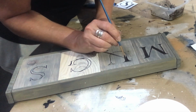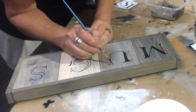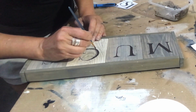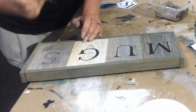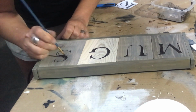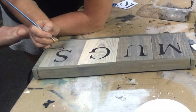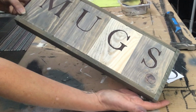Now I'm taking some acrylic paint to fill in the letters, and I have mixed black and bronze to get a very, very dark brown color. I'm liking how the letters turned out.